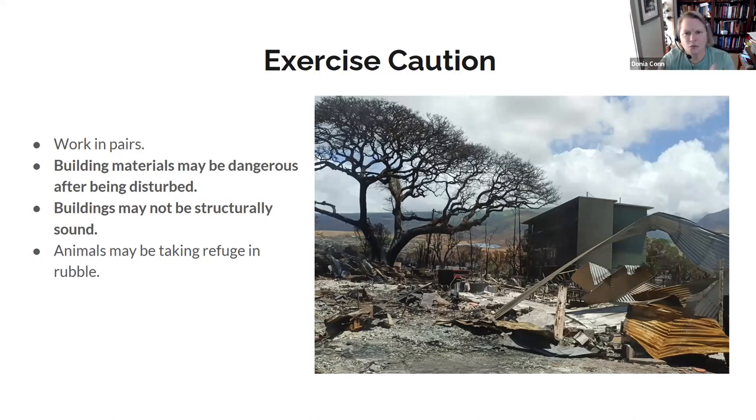And so really knowing your building is going to be important. This is maybe not something that we as curators of our collections or as homeowners really pay that much attention to, but it is an important thing to keep in the back of your mind. Always exercise a lot of caution.